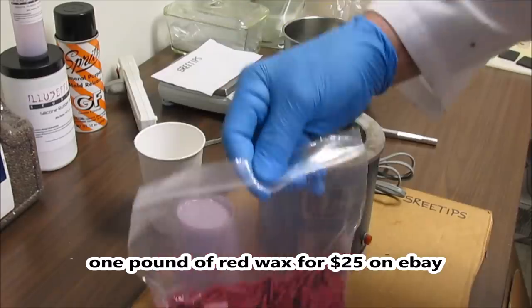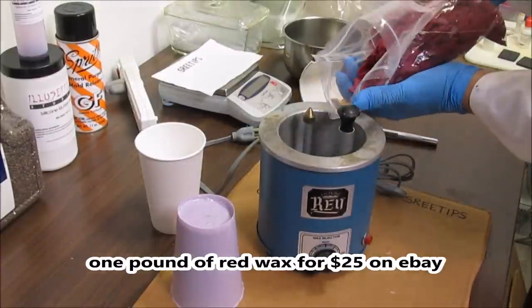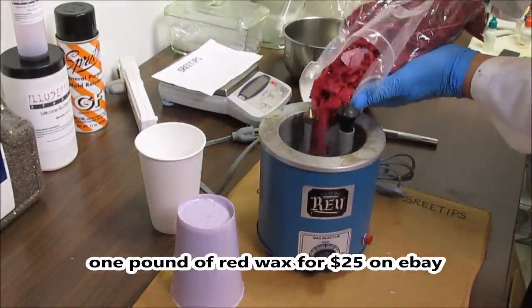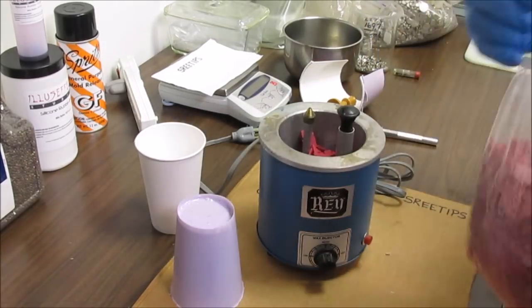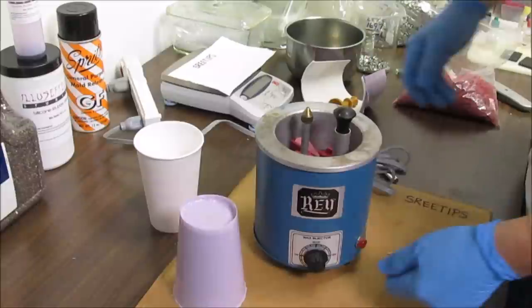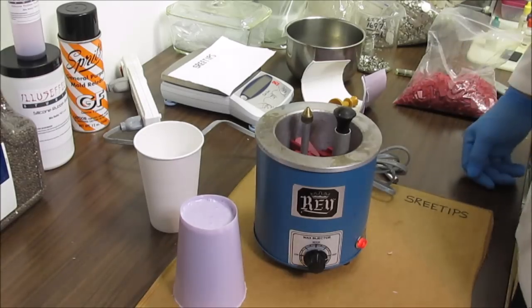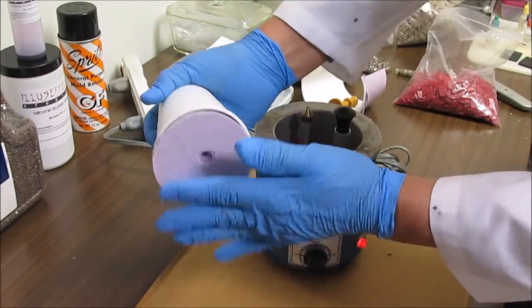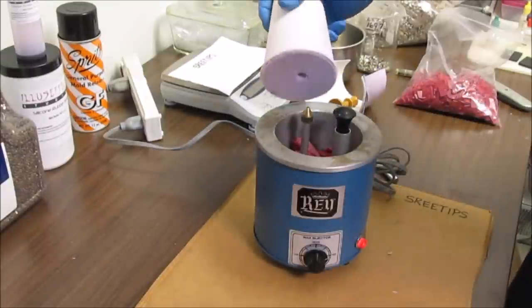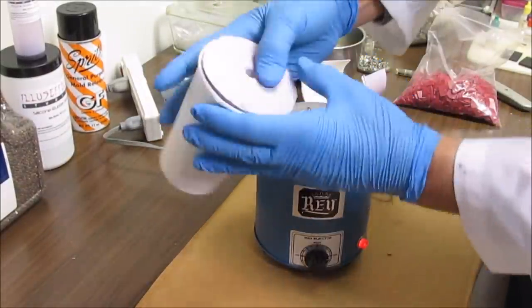This is wax. And what I'm going to do now is put it in this little wax injector that I got here. I'm going to dump a little bit into the well here. And then we're going to plug this in and heat the wax up. Let's turn it up to high and get the wax to melt. Then I'm going to put the mold back into one of these cups to hold it together. I'm going to fit it over this little nipple right here, pull this plunger out and inject wax into that cavity that I just created inside this silicone material.